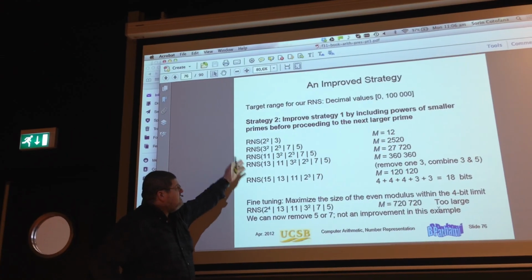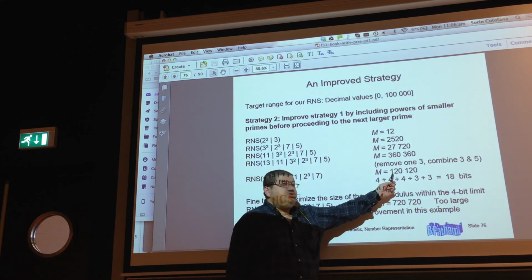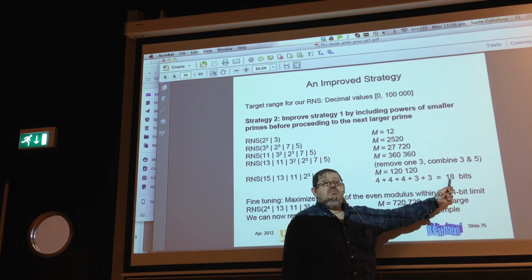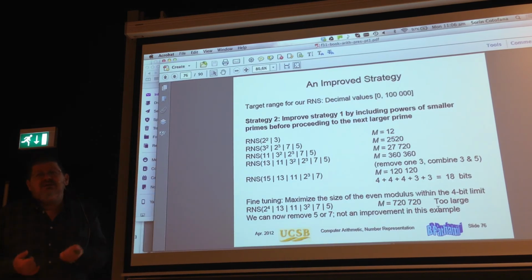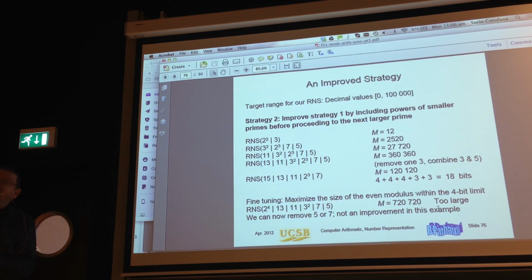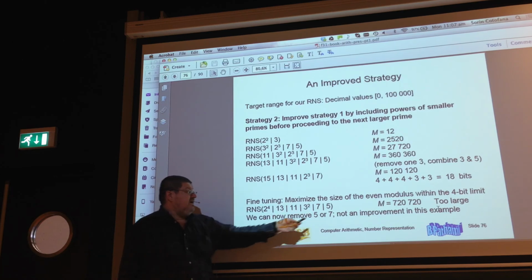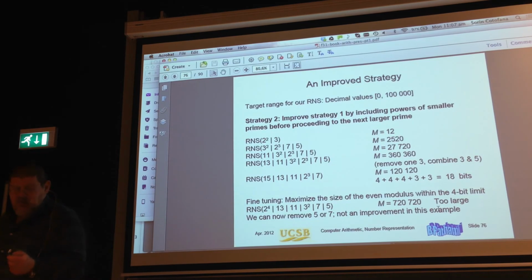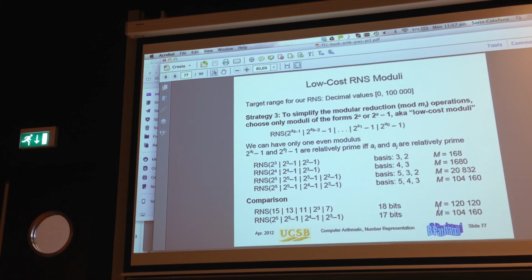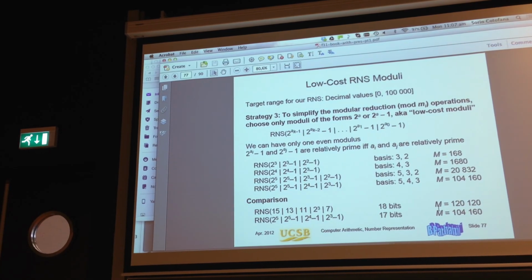Then you see I apply this technique, and now I have a different kind of construction. I have a slightly larger dynamic range, and I managed to spare 1 bit. Then I got more for less, just by trying to use my brain. I even do some fine-tuning, and you see, I get now a dynamic range which is too large, and I can drop some of those. And in this way, I can do a lot of tricks and combinations until I arrive at my solution.